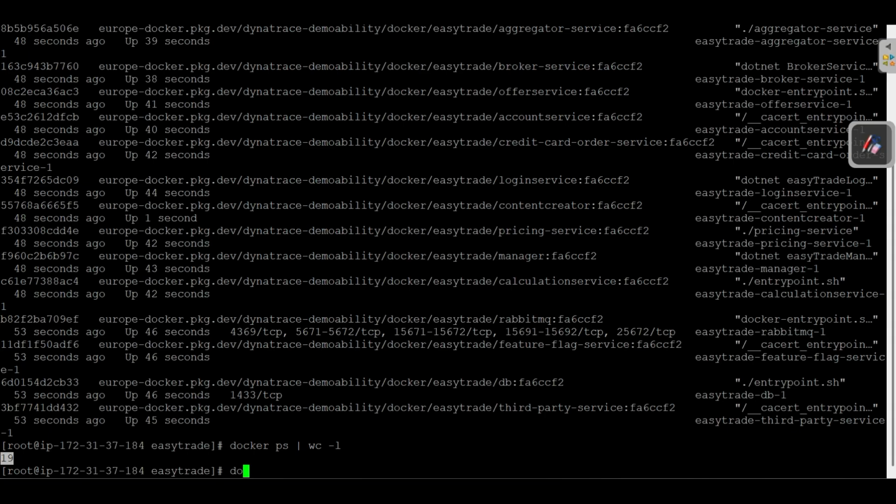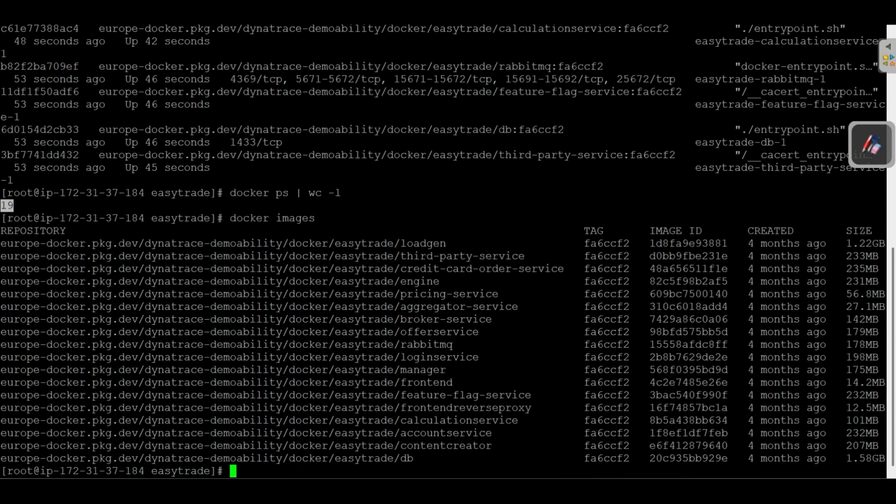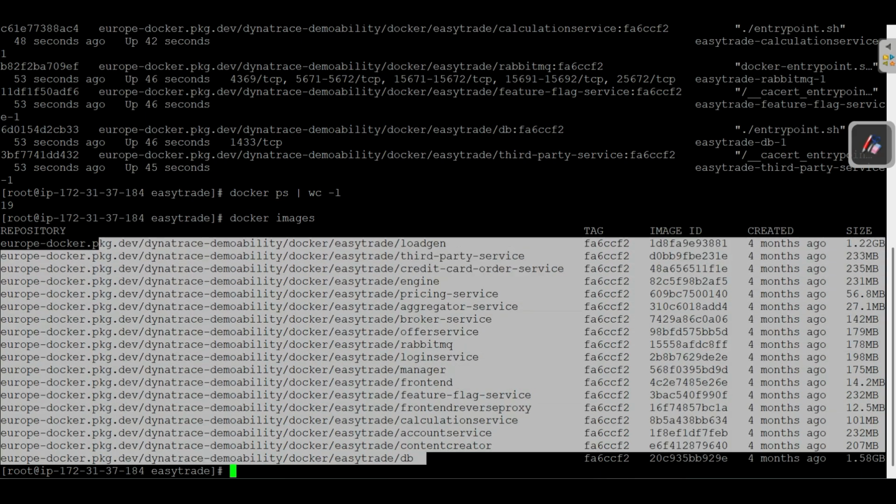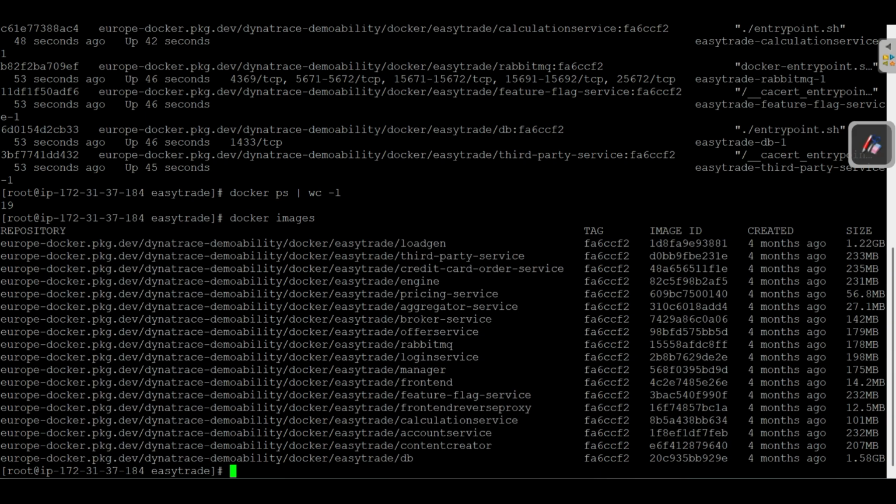If you see docker images, all are these images. First the image will be downloaded from the repository to my local machine. From this image, it will start my container. So these many images are there. One image, one container. All these containers, or all these images, joined together, are running one application. This is what we call a container-based, or microservices, application.